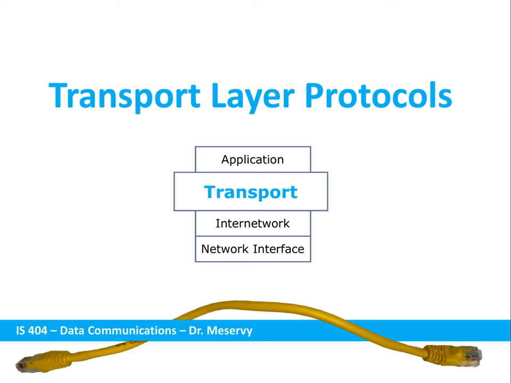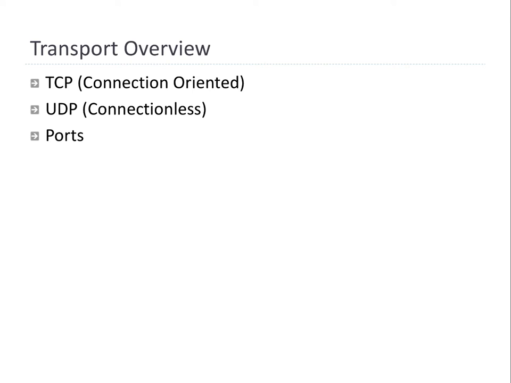All right, at the transport layer, we're concerned about whether or not our IP packets actually make it from point A to point B. We have Transmission Control Protocol, which we know means that we're going to ensure that our packets get there because there's going to be some type of check, and then there's User Datagram Protocol, which means we send something out but we don't know that it's going to get there.